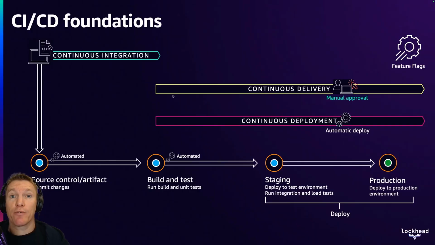Let's first remind ourselves what traditional CI/CD actually means. Traditional CI/CD means that you have a combination of a continuous integration pipeline and a continuous deployment or continuous delivery pipeline. That means that you have a tool, GitHub Actions, CodePipeline, CodeBuild, GitLab, whatever kind of CI/CD tool that you're using today to actually execute your deployments to the different environments that you have.